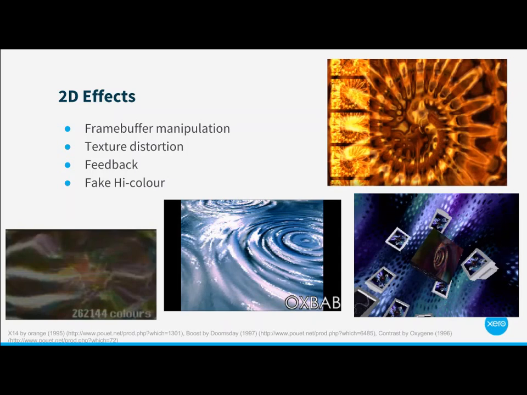You could even use 2D effects to create textures for use in your 3D engine. The bottom right hand screenshot there has a number of objects moving in 3D, but what's on the objects has been rendered in 2D ahead of time and then put on. Even though you only had 256 colours, there were ways to fake true colour by replicating the red, green and blue scan lines on the monitor with proper pixels. So that was quite common too, calling out, in the bottom left screenshot there, the number of colours that they were displaying on screen.